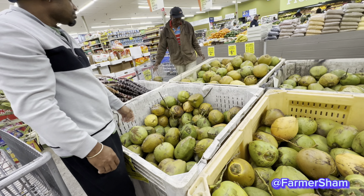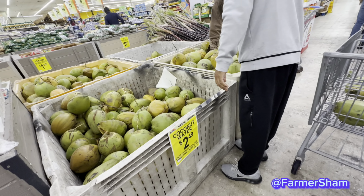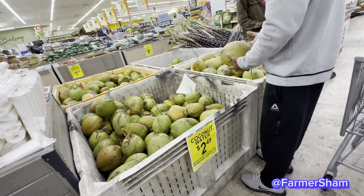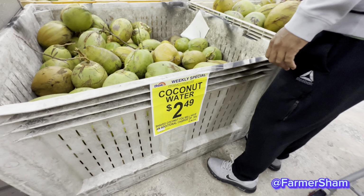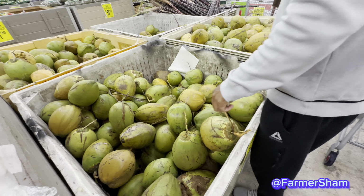Take two more. Let's go on that side. Let's go that way. Wow, coconut is cheap here, Dosham. $2.49 for one. Oh, this one.